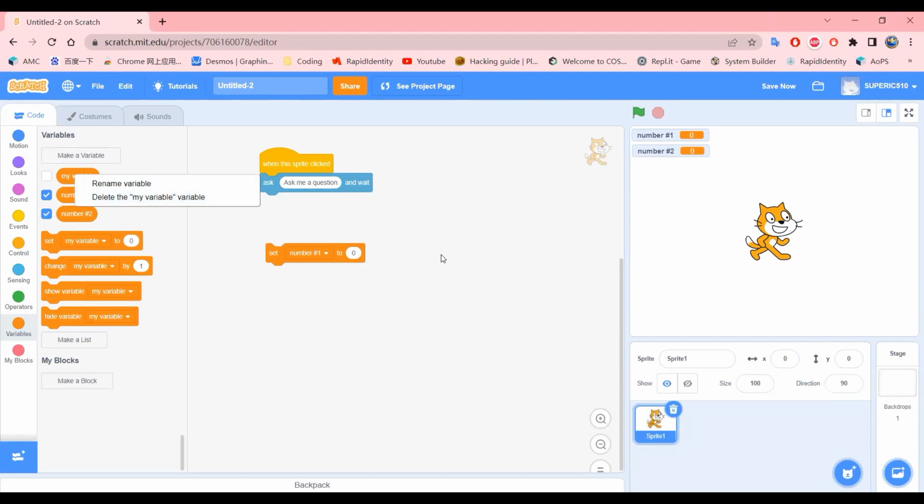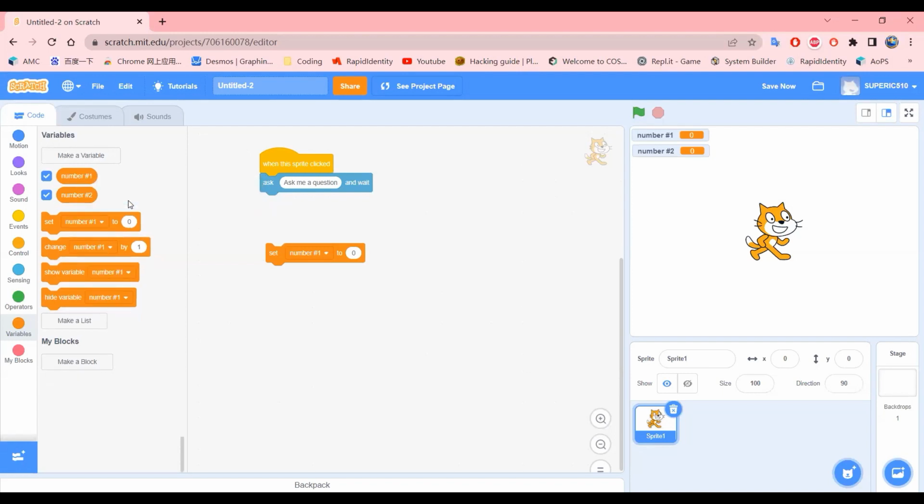I have a question. Wait, how can I change? I click it on the left side because the right side is the one I usually work with. I mean, anyways, it's like the other button that you don't use usually. That's that button, and then it should bring you to this, and you can click the delete the something variable, and then it deletes it. But how can I delete the variable? Because I need help to delete the variable. Right click where? On the variable that you want to delete, like on the left side.